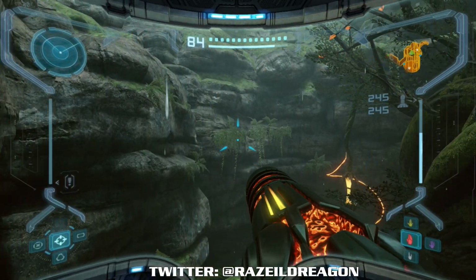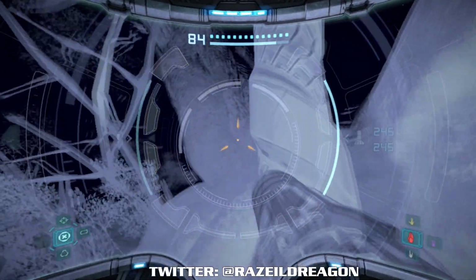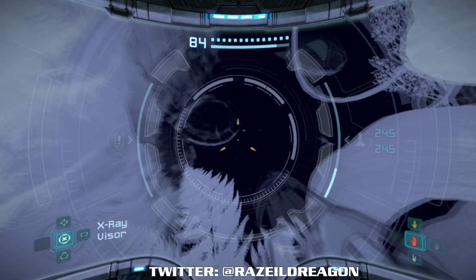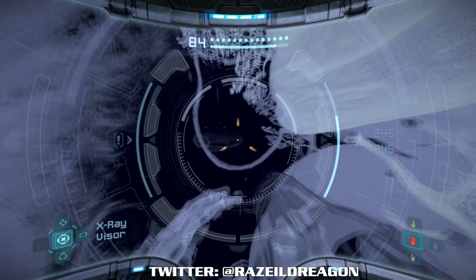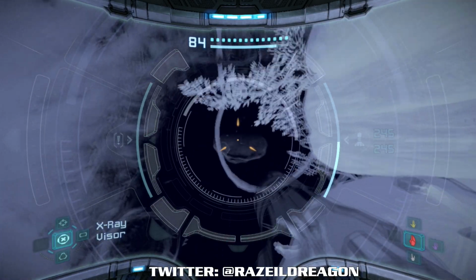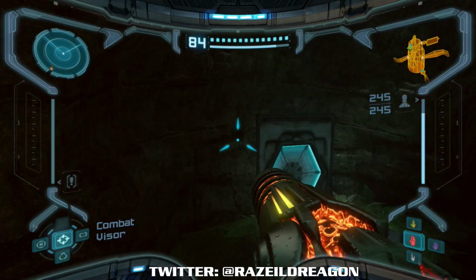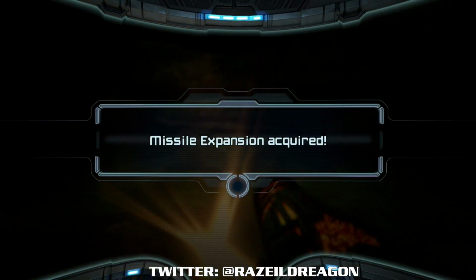Is there something up here that I just can't see? Did I miss something? Am I blind? Wait a minute. Oh, I was gonna say, wait a minute! That looks suspicious. Wait, is that it right there? Son of a bitch! Look at that. I think it's just a simple jump from here. Oh, double jump, but whatever. There it is. Missile number 250.